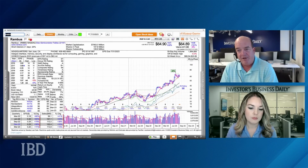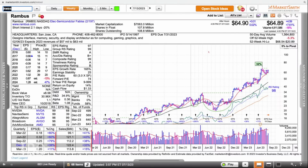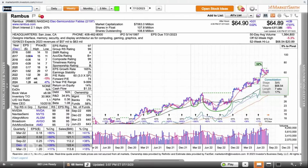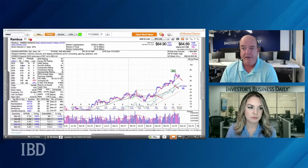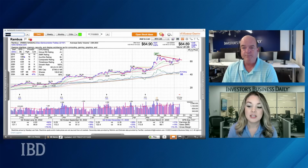So on the weekly chart, a couple things to note here. It is what we would call a later stage consolidation. So this is probably a third stage pattern. In other words, it's made a good run already from the 30 level. It's doubled basically from there. So still a decent technical setup. It's getting support at the 10-week moving average here. I thought there was an early entry today. We'll see if the base can complete, and Rambus might try to break out of this period of sideways movement. Sounds like a plan.